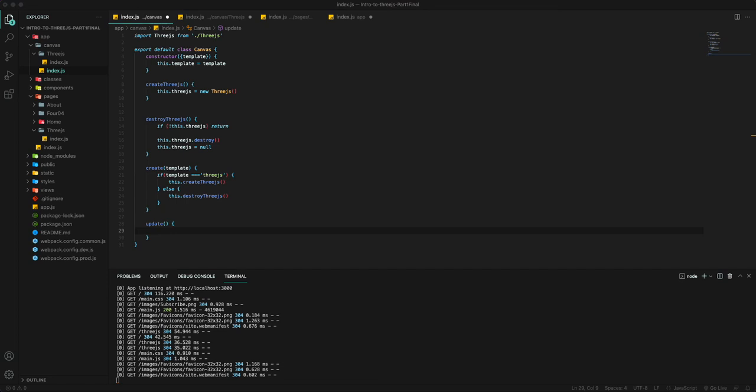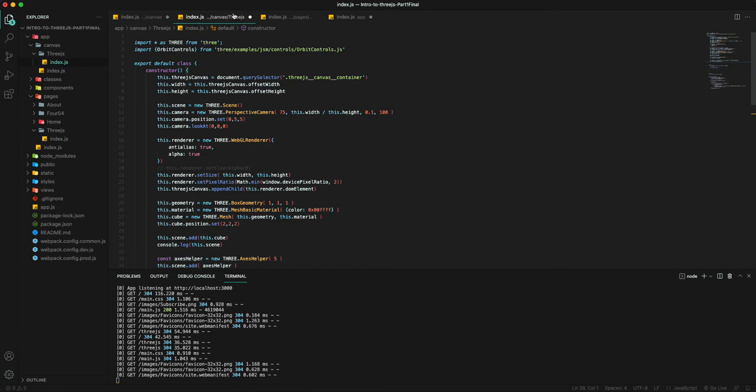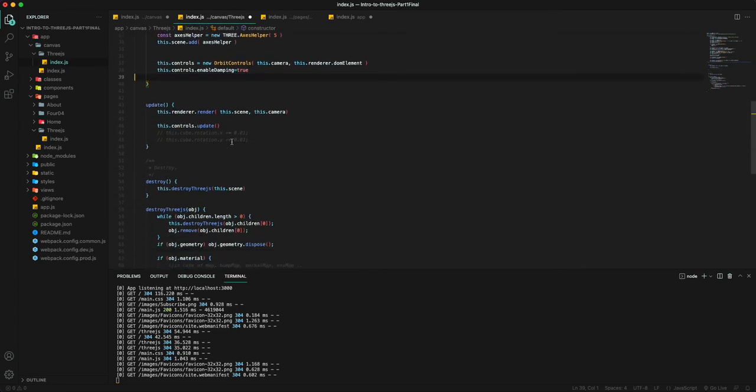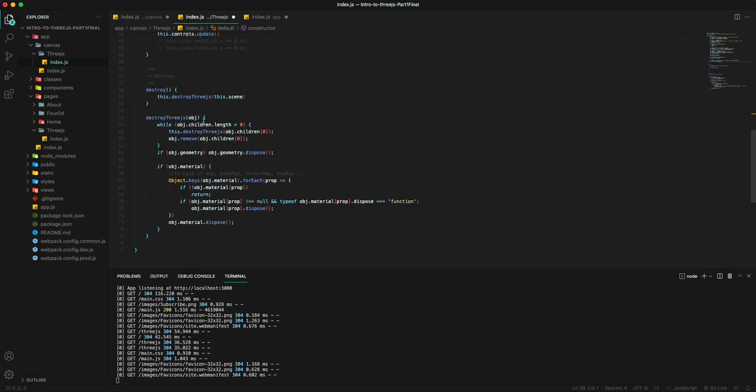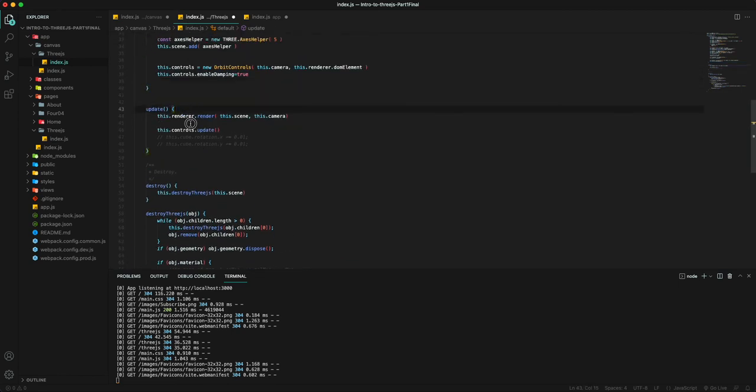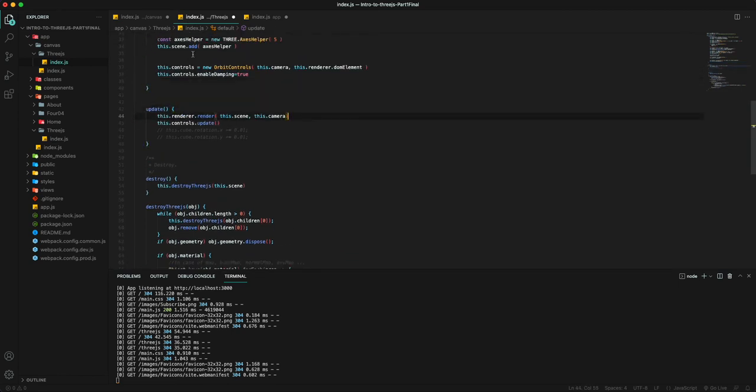So we can add a similar thing as we had before. If this.threejs includes an update function, go and look at that and update it. And that's what we have here. I'm gonna close this one, we don't need that. And we have an update function here, so it's gonna get that.